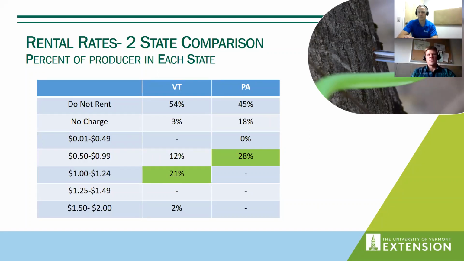The other thing is, within a state, you can have a diversity of rates. In Vermont, for example, the county that produces by far the most syrup is Franklin County, and it's a highly competitive area for leases. And so you see the number going up and up. Now it's not unheard of to have $1.50 or $2 a tap in Franklin County, whereas you really wouldn't see that in some of the counties that don't have quite as much competition from other operations. In parts of southern Vermont, and really not even that far away from Franklin County, you can see lease rates that are quite a bit lower.